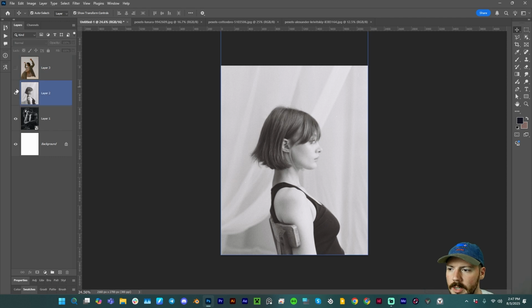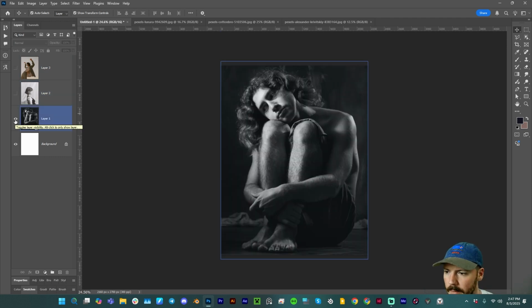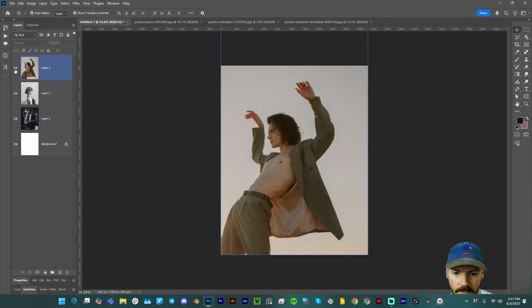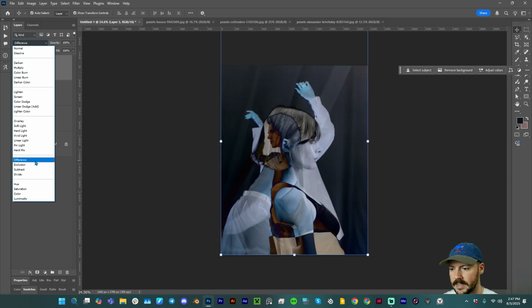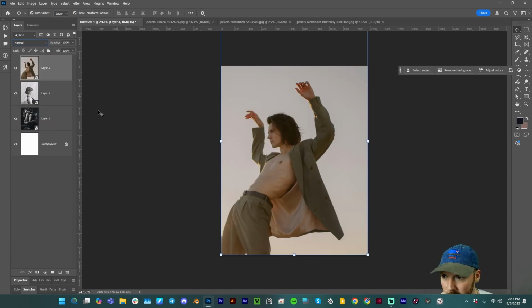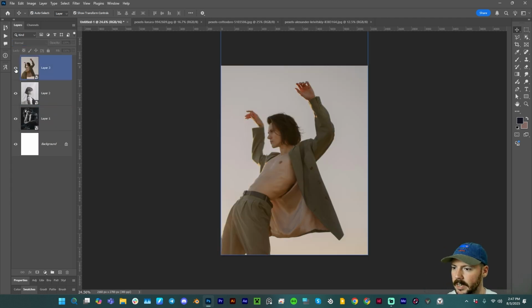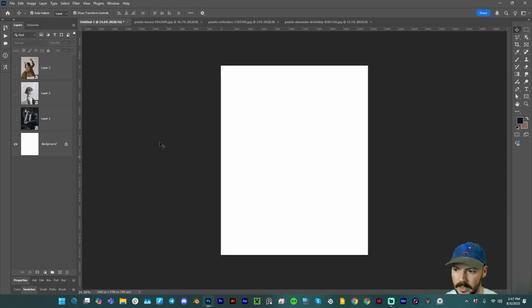So I have 3 different images that I got off Pexels, and I brought these into my project file here. These are free, they're fair use. You can find them on pexels.com. I love to start with the difference. Difference is fantastic. An easy way to explain what it's doing is here on this white background right here.